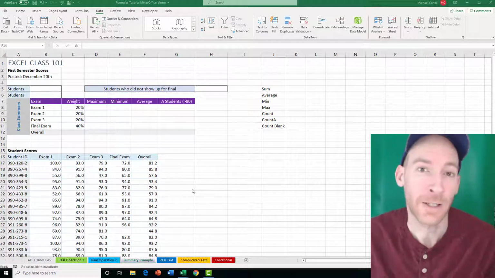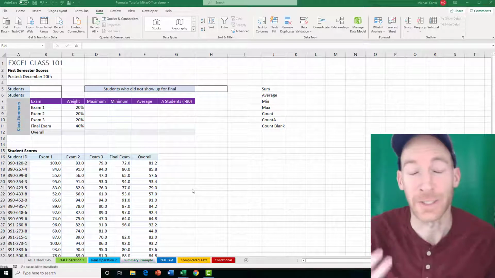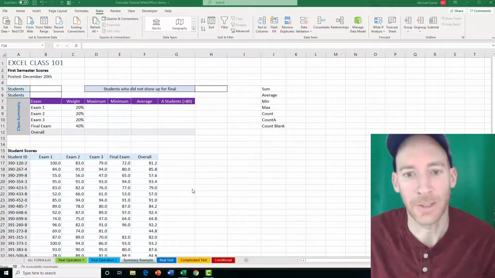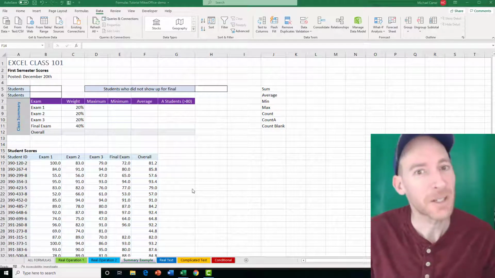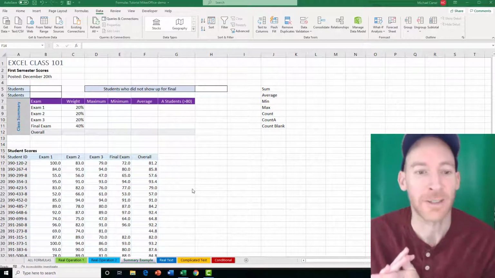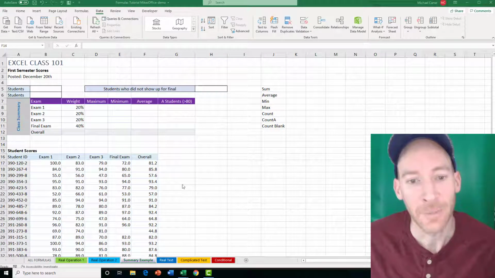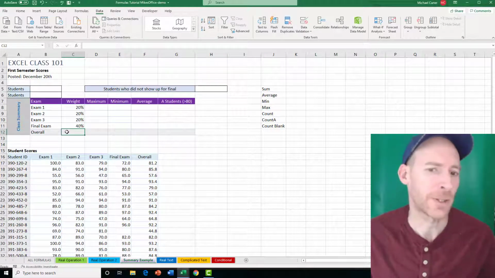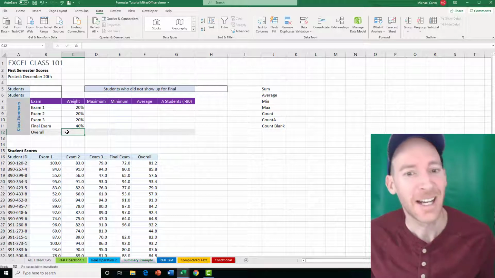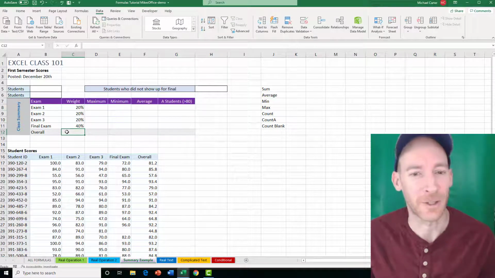Okay, so let's say I want to gather some insights about how my students did this semester, and I'm going to use these summary functions to give me a little bit more insight of how well they did, what the highest marks or lowest marks were, and that kind of thing. And the first place we're going to start is in cell C12, because sometimes when I play around with the assessments every semester, I just like to see that it adds up to 100%, if I'm changing the weight of certain grades and things like that.